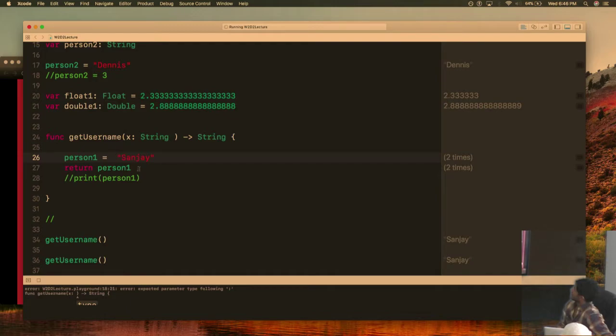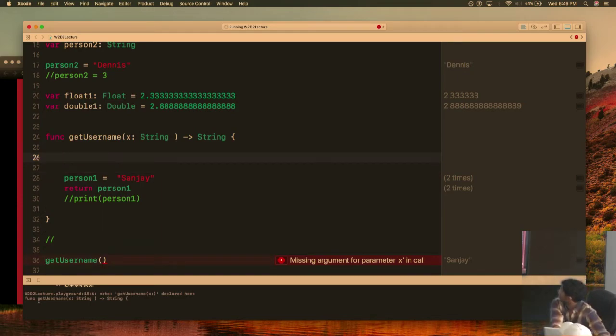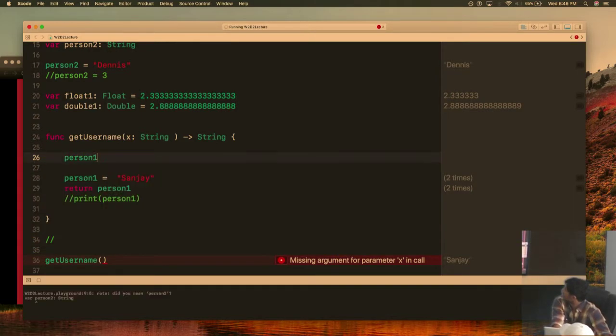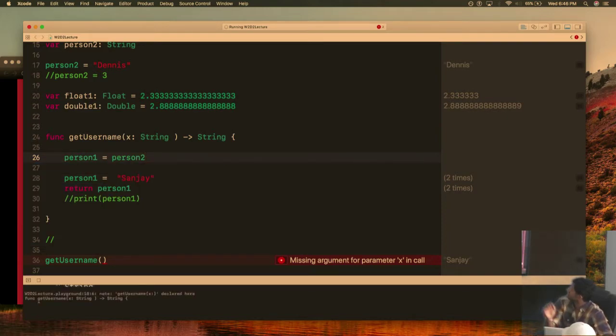And so now we can use this in this function and do anything we want with it. So we can say x or person1 is equal to person2, which is Dennis, plus x.